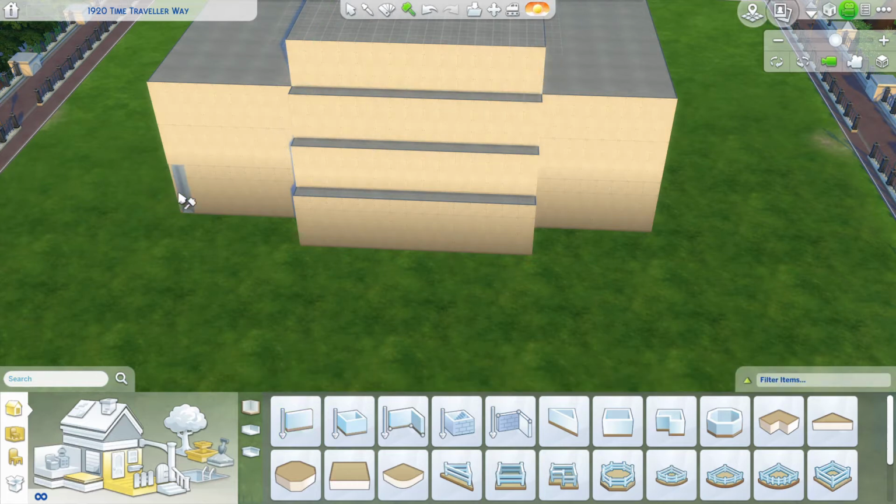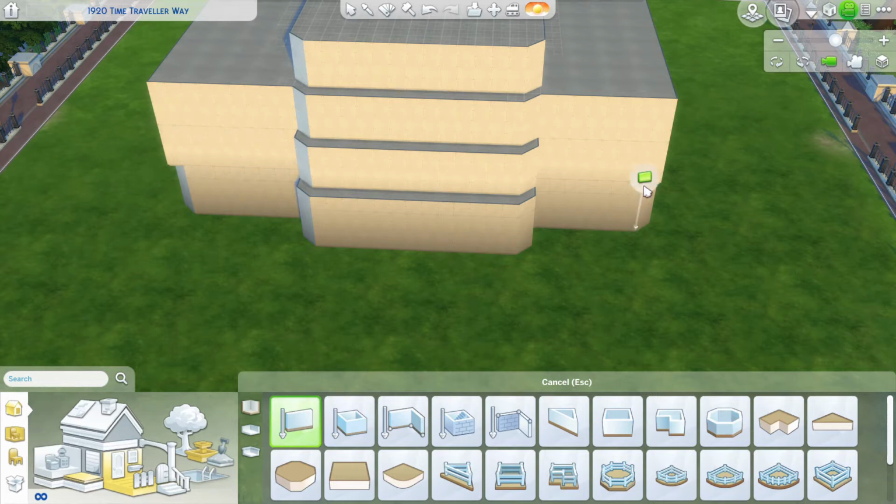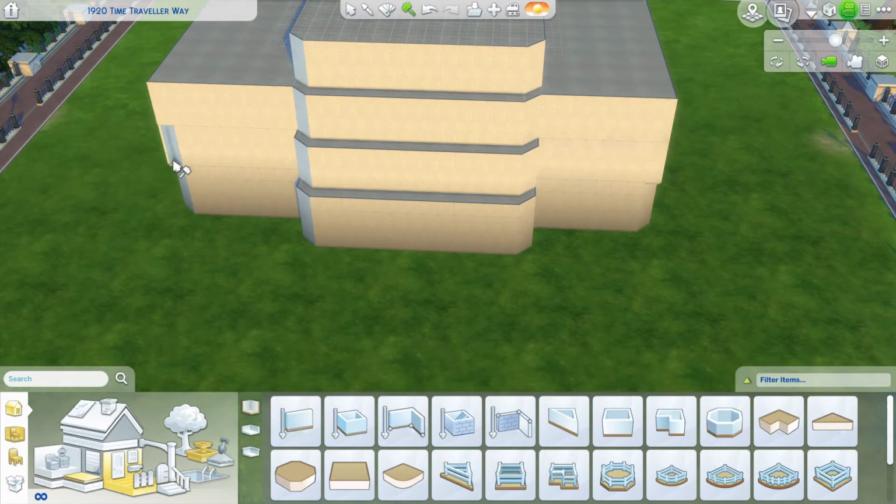I have a really deep passion for the 1920s and the 30s and 40s. I don't know why, I can't explain it, I just do. So this apartment building where all of our figures are going to be living is going to be a living, breathing example of what I've created in Sims 4 to reflect that in my mind's eye.